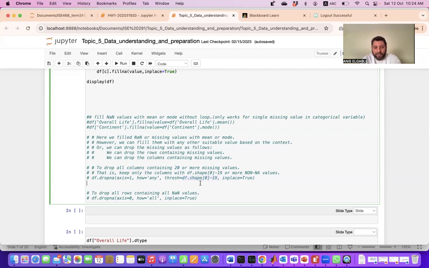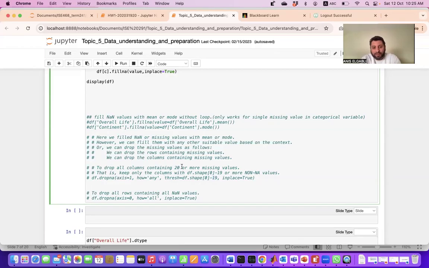So then we can say dropna, drop all missing values in axis 1 for the column attributes, such that the threshold is any less than this threshold. This is the number of non-null. This is the remaining ones because we want to drop 20 or more. If we want to drop more than 20, this would have been minus 20 here, not minus 19.